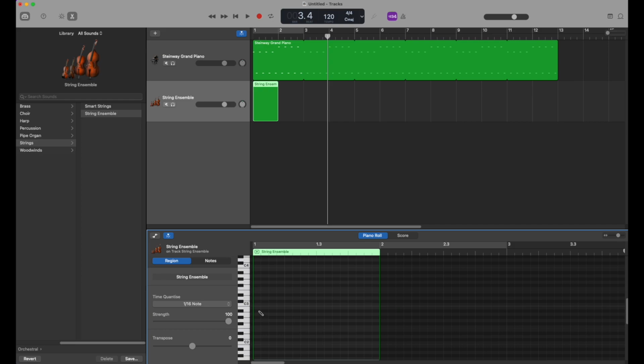So let's start off with a note. I think my last one started on B, so I could start on B, but I could start on something different. I'm going to start on D, I think, and I'm going to make a slightly longer note. Now, can you see these bar numbers along the top here, or these beat numbers? It says 1, 1.3 and 2, and every four lines, 1, 2, 3, 4, there's a little bit of a bigger line. These are the main beats of the bar, 1, 2, and then 3, which is labeled 1.3, and then 1.4. So having things start and end on these lines will always sound good because it will make it sound really musical. So I've got mine over 2 beats there.